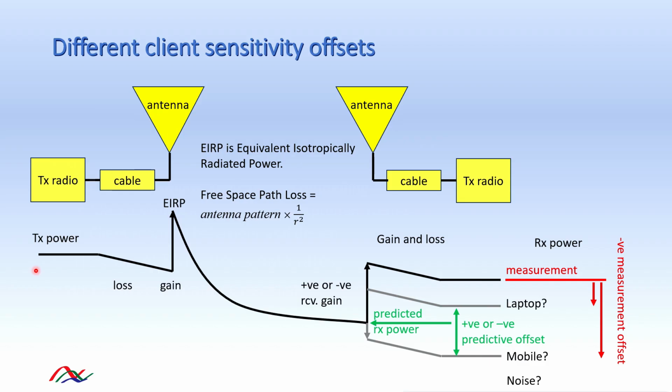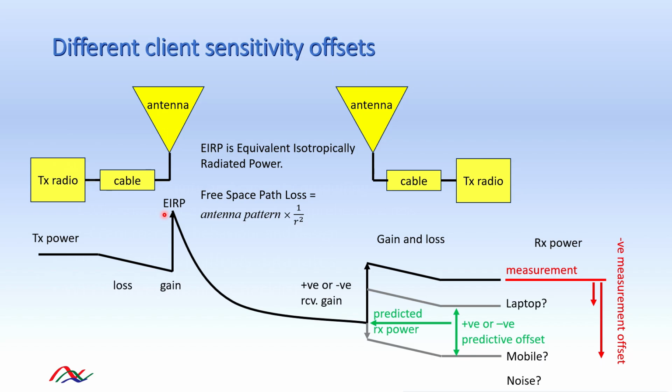So here we have an access point on the left with its configured radio power. The internal circuitry and cabling reduces the power, resulting in a loss, and the antenna increases the power, resulting in a gain. The transmit power is given as the equivalent isotropically radiated power, or EIRP, the equivalent maximum power of the antenna pattern if it was spherical. As antennas do not transmit perfectly spherically or isotropically, it's taken as the power of the strongest lobe of the antenna pattern.